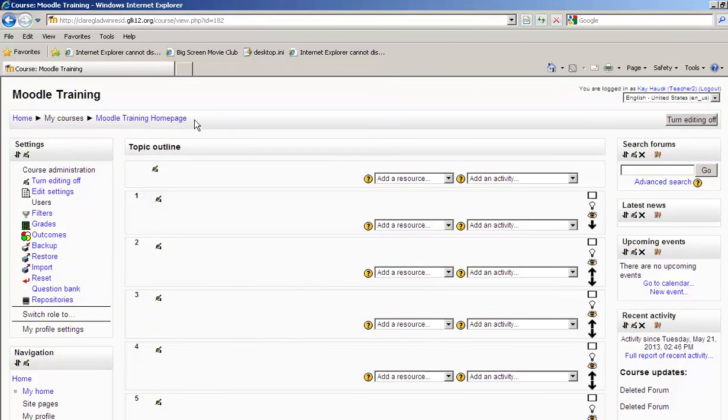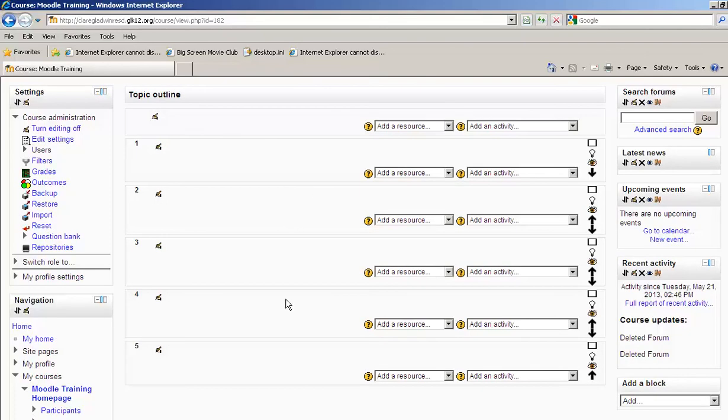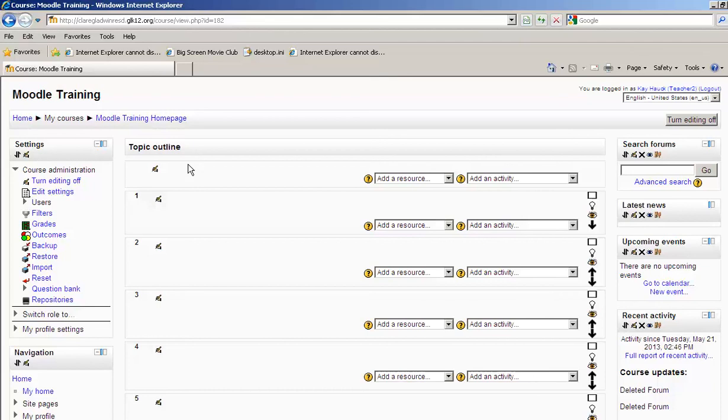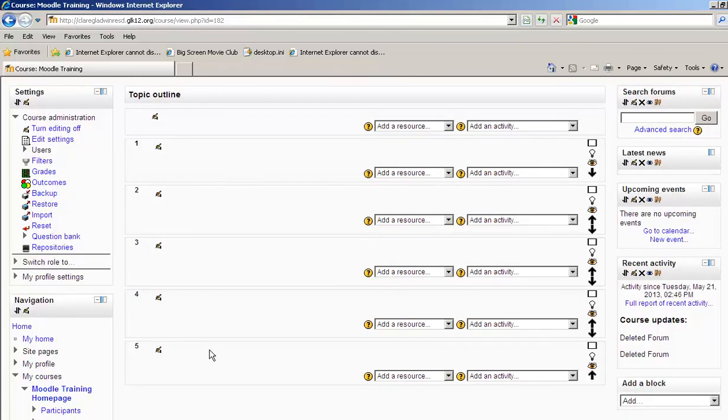And so then what you'll notice different now on your screen is that the name of my course has changed. It is now called Moodle Training, and I've changed in my breadcrumb trail, my short name now is Moodle Training Homepage, and you'll notice I have a couple additional topics. Now if you remember, I selected 5 topics, but what you see on my screen here is actually 6. By default, you're going to have one at the top that's sort of the header for your course where you can put maybe a nice banner or a picture and just some general information about your course before you get into the topics.